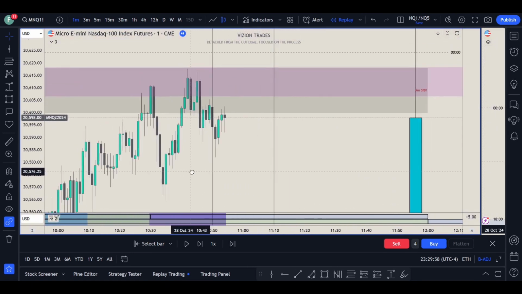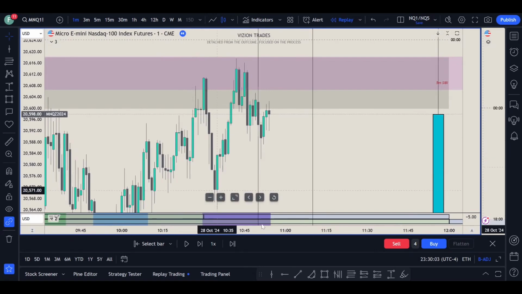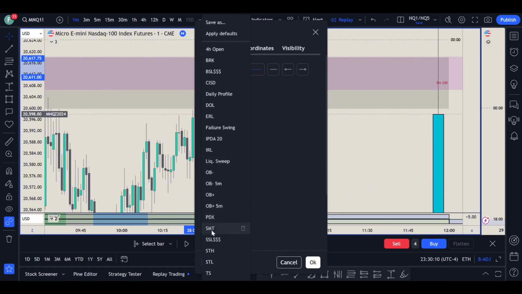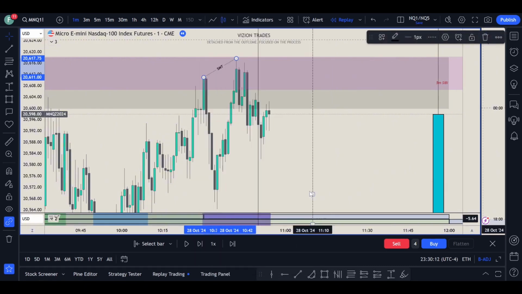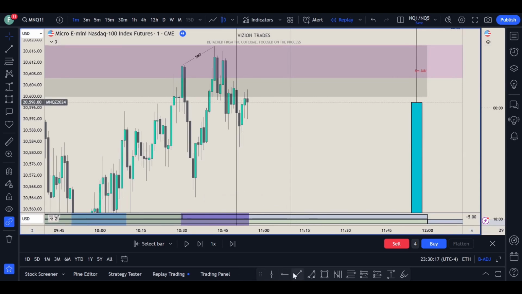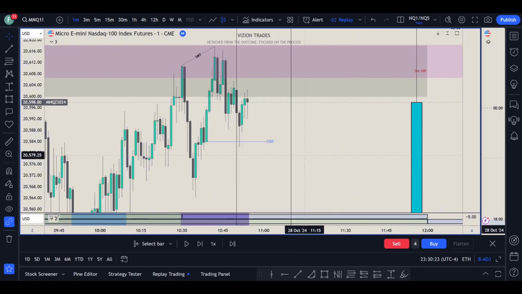So what can we see here? We do have SMT. This is before recording. I did see we had SMT here, which is fantastic. So we had internal bearish SMT. I don't take a trade without these. So we had SMT there. Now I would be looking for a change in state of delivery below this low here. So I'll mark that up. I want to change the state of delivery right there.